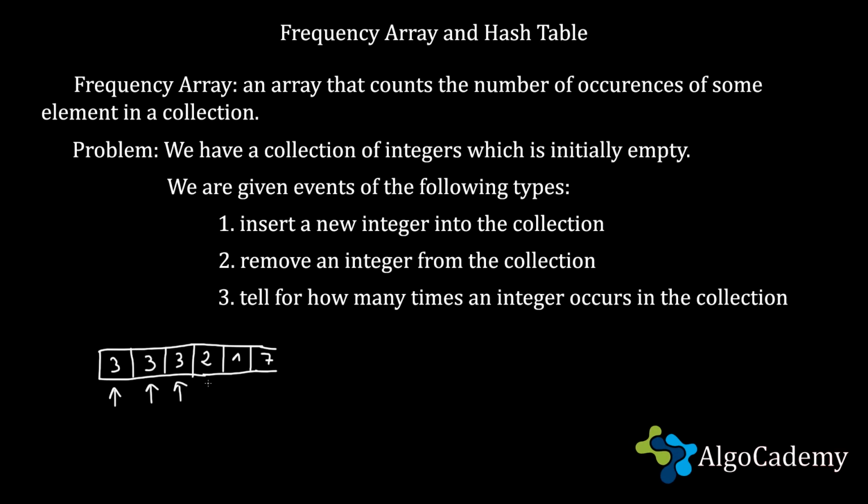Then I go to the next element, which is 2, and assign value 2 to the previous position. So this one becomes 2. Then I go to the next element, assign 1 to the previous position. This one becomes 1. And I go to the next element and the last one and assign 7 to the previous position. This one becomes 7. And then I should do one more thing, and that is remove the last element as I don't need it anymore, right? And this is how my collection will look like.